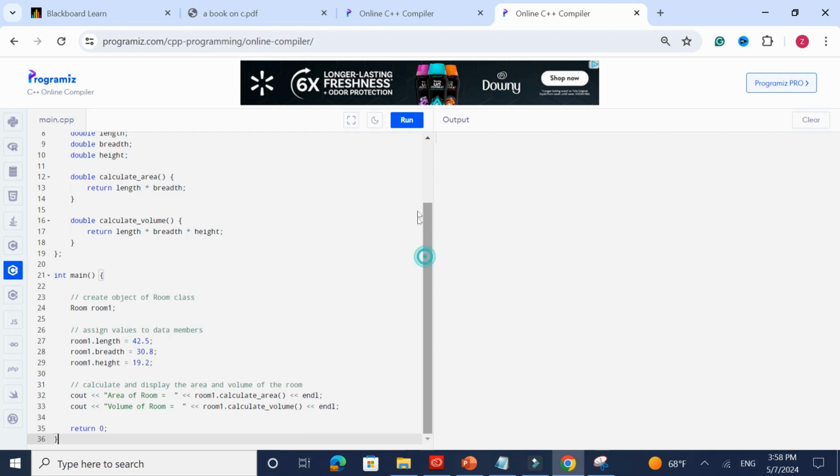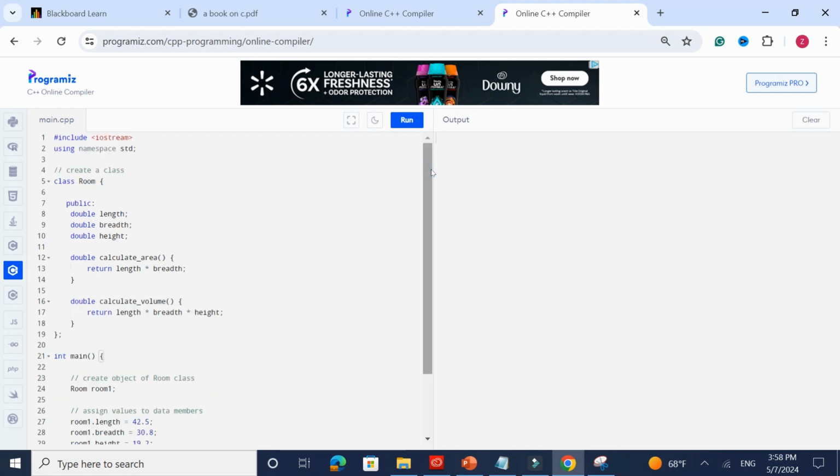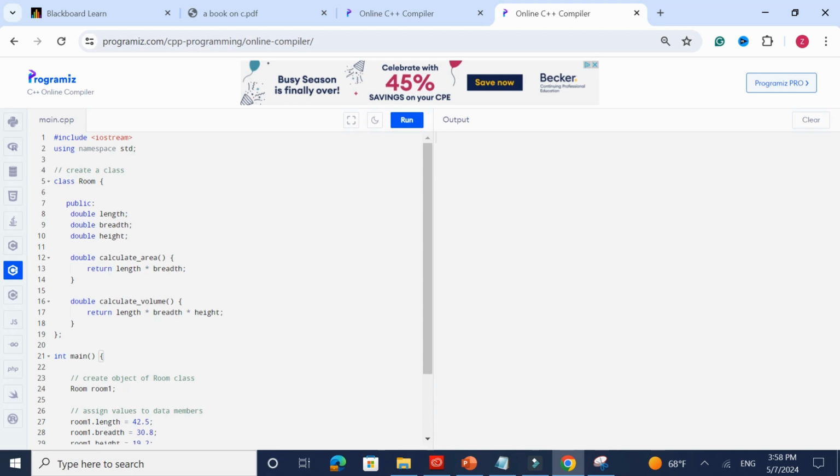So here is classroom, three doubles in there, not a problem. And it says calculate area. Area is length times breadth. And then the volume is, like I said, length times breadth times height. So I declare a room, similar to a structure.